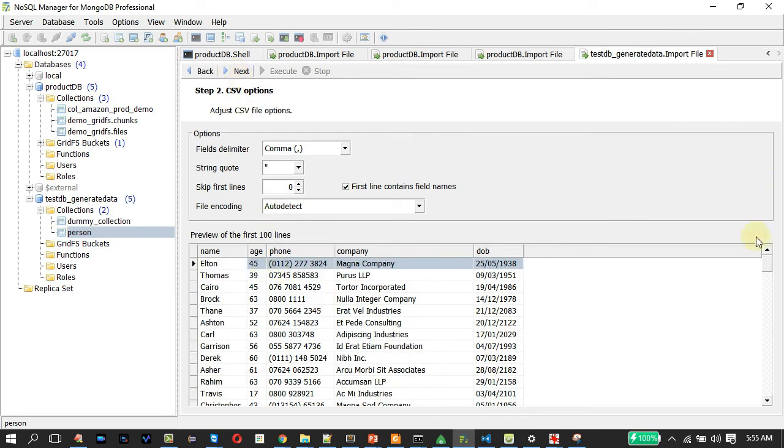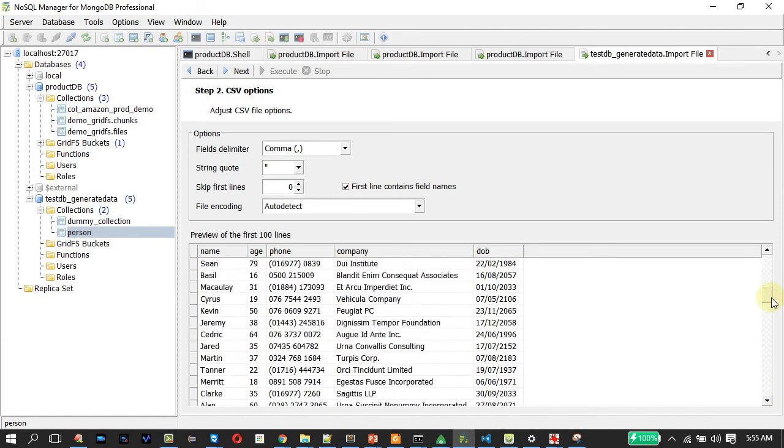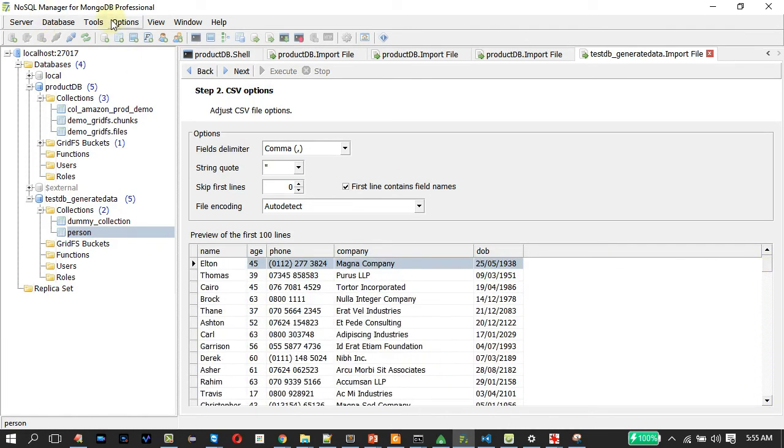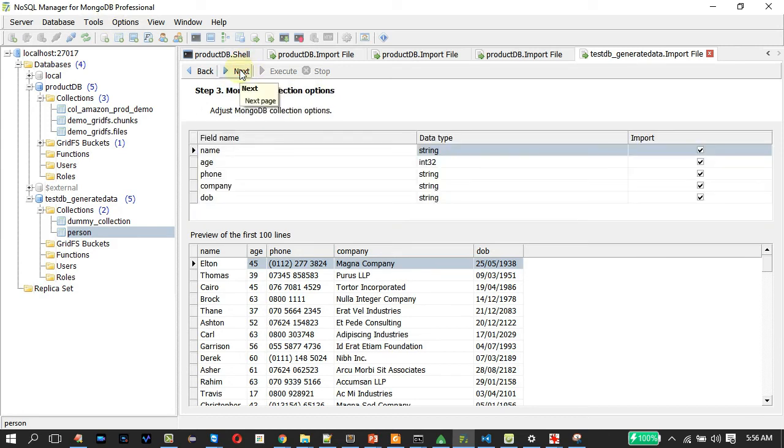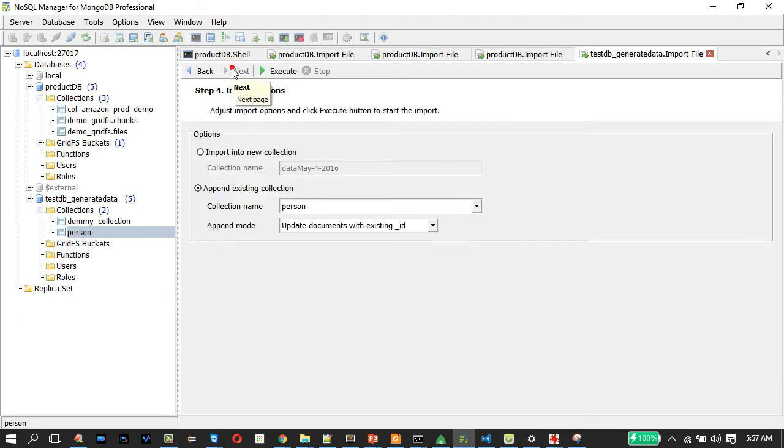As you can see here, the data is listed here clearly in the NoSQL Manager tool. And on clicking next, the data type selection is given here. And on clicking next, either you can import to a new collection or you can go with the existing collection.